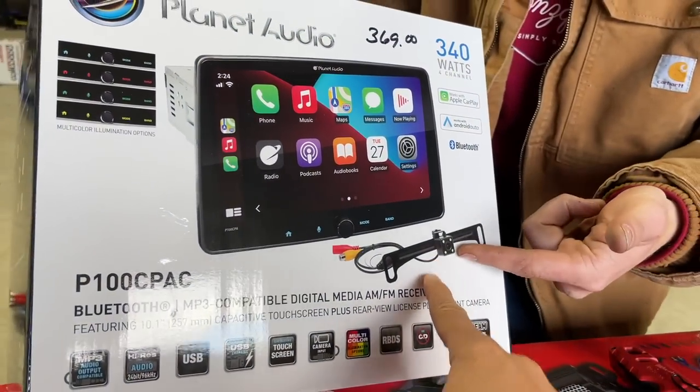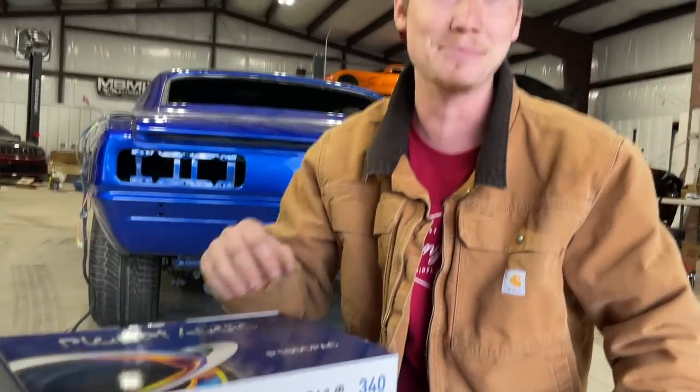Look at that. Rear view camera, dude. We got to put a little modern touch on this car. That's going to be super sick, super epic, there.